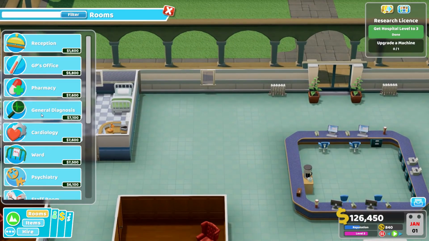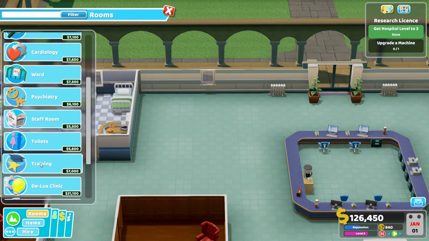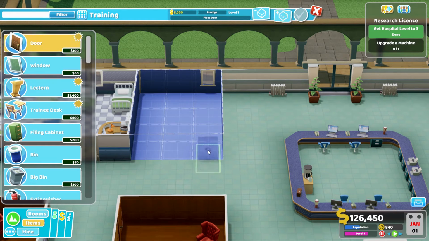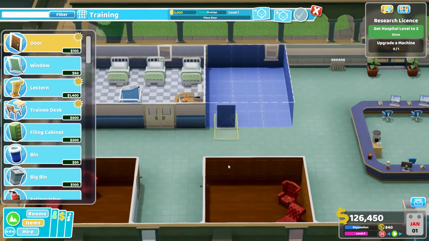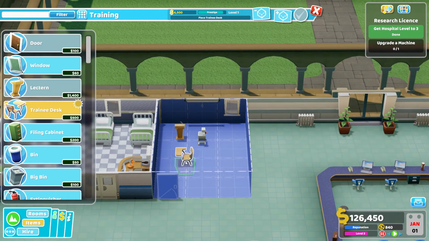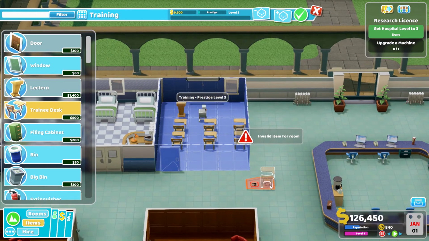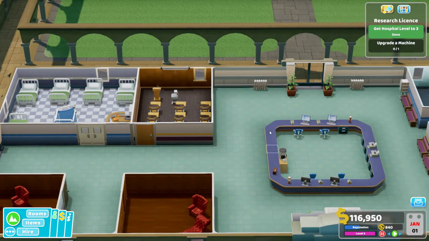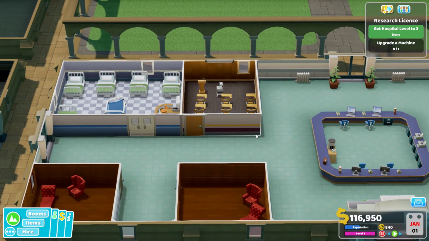See if we can get a room, so we'll get a training room. So this has to be a 3x3. That's the only thing with this training room. So we can go 3x4. Slightly different layout, like I say, but that's perfectly fine. So we can go with that, and then we can go 1, 2, 3, 4. Four people, 5, 6 people can go in there. There we go. That'll do for now. So 6 people can go in there, so we can train quite a lot of people straight away, all in the same sort of thing, which will be good.